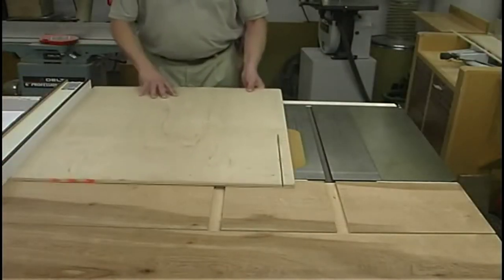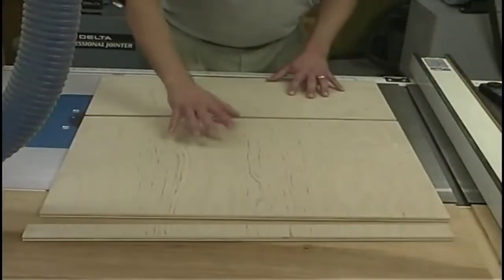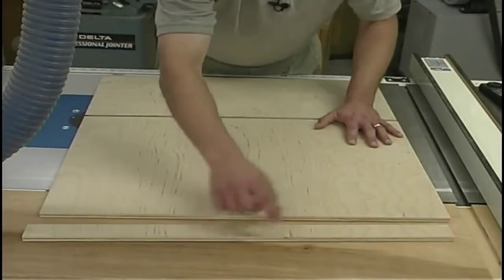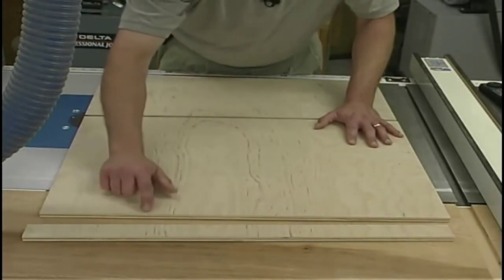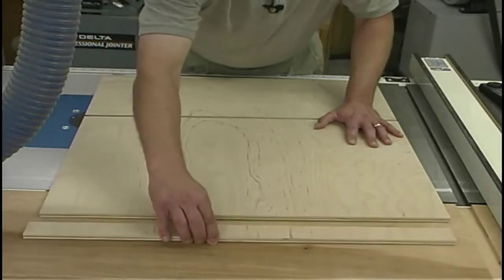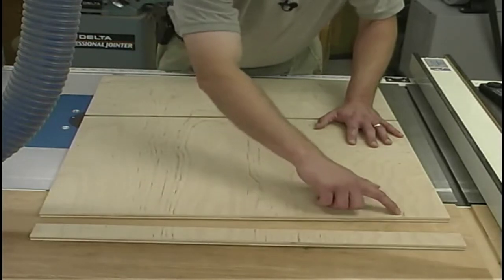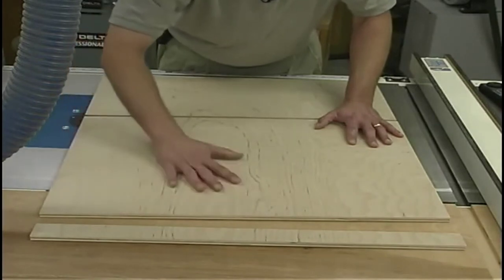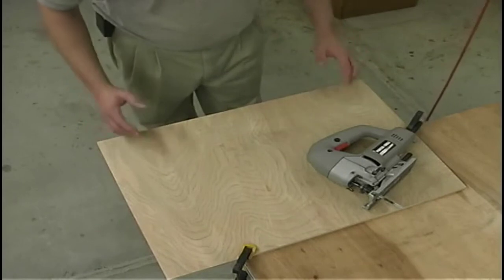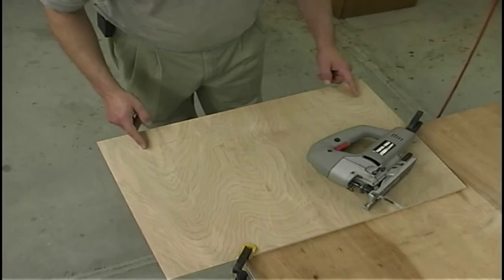So we'll start at the table saw by ripping and cross-cutting each of our false fronts. Now we have our 3 drawer fronts, our top, our large bottom one, and then our small bottom one. I'm not going to try and make a perfect match here by very carefully cutting out that opening. Rather, I'll just use the next piece down for that bottom drawer that gets inset. Now what we need to do is create that cutout at the bottom of our large drawer. Following the dimensions on the plans, I've laid out my cutout area, and this is on the back side because I'm going to make 2 cuts going in this direction first with a jigsaw.